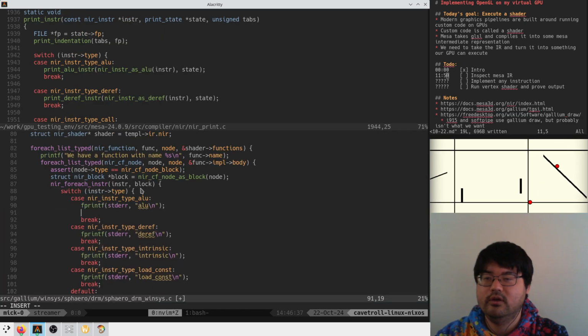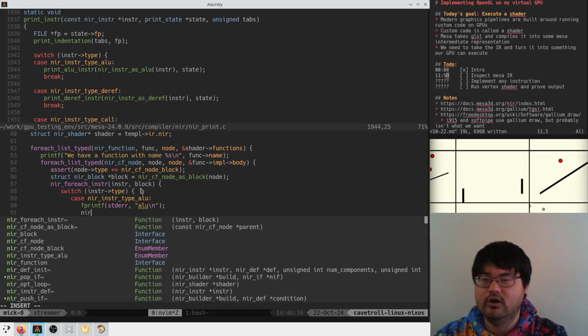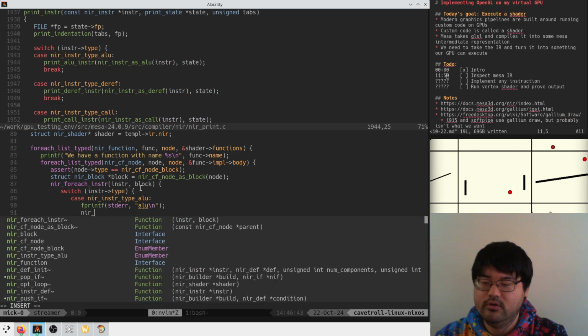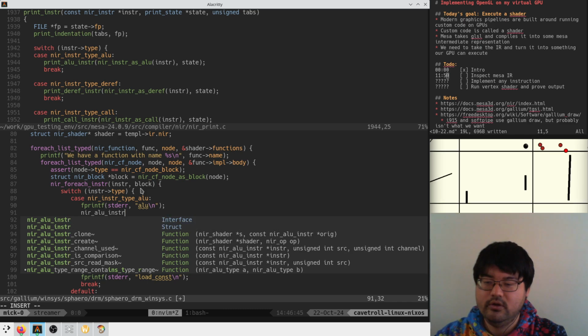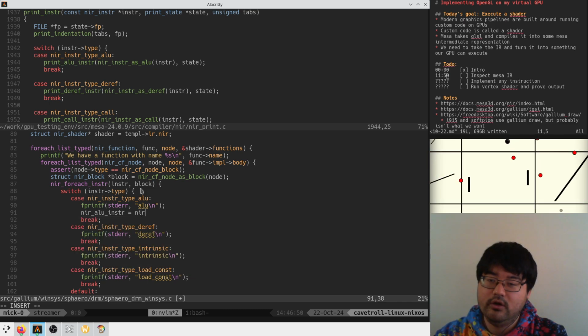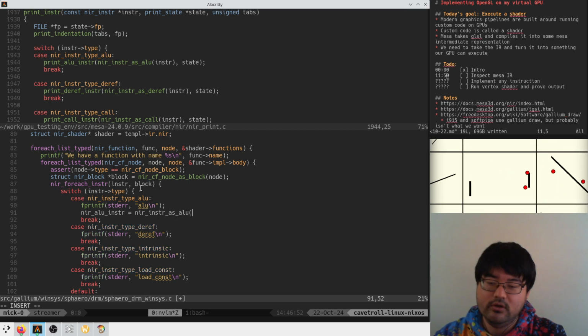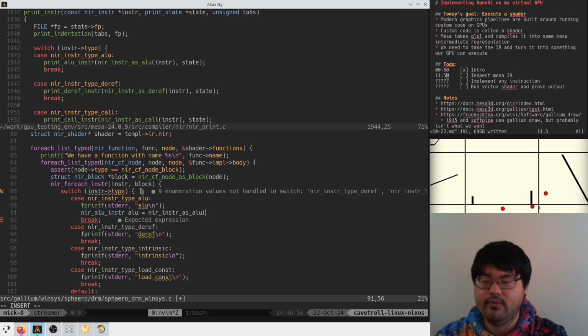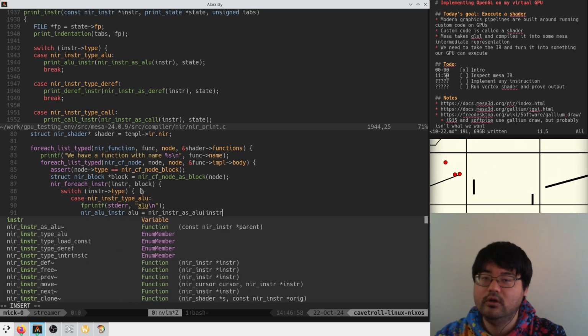So this is like ner ALU instruction is equal to ner instruction as ALU. Yup. Inster like this.